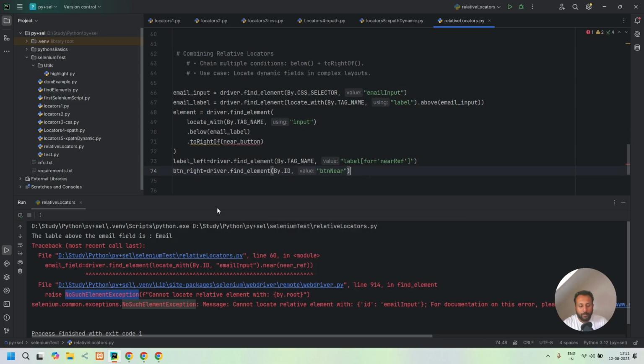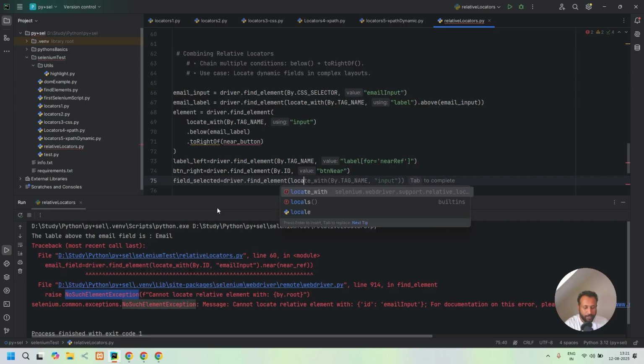Now, when we wanted to chain, we are going to say field_selected is equal to driver.find_element, and we'll say locate_with, right? And what I want is an input.